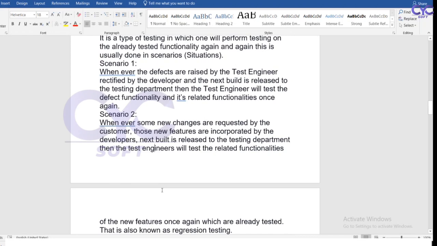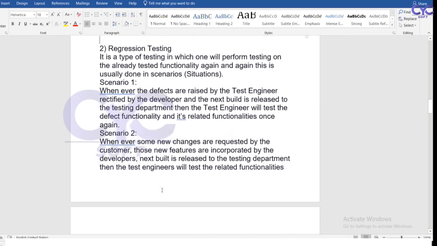So what is meant by regression? For example, I have tested 10 pages. In the 10th page, I got a bug. I reported that bug to the developer. The developer resolved that bug and gave a new build fixing that bug. So the first thing I have to check is not only whether that bug is fixed or not.